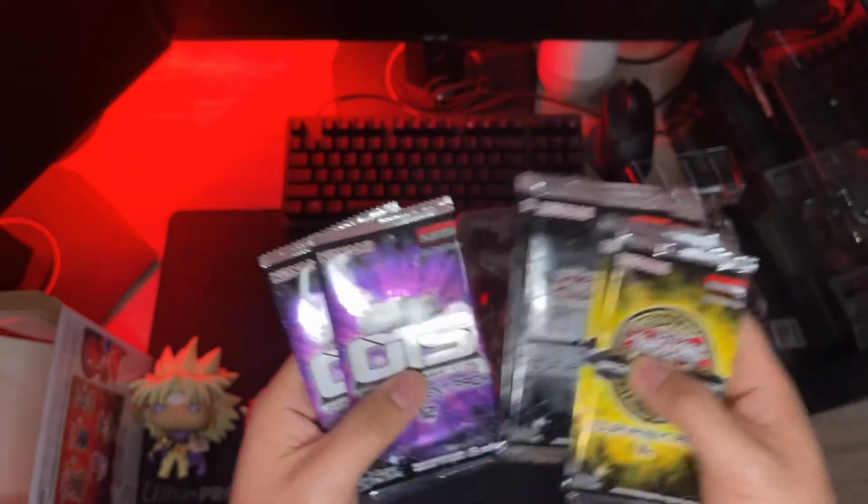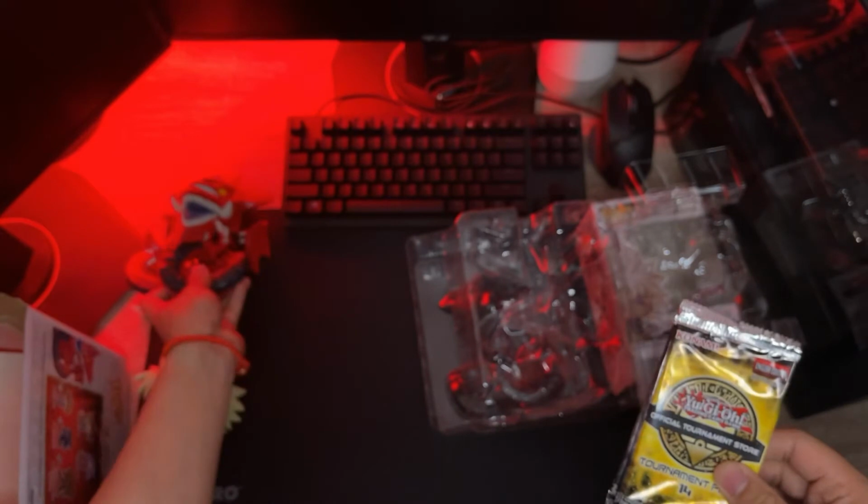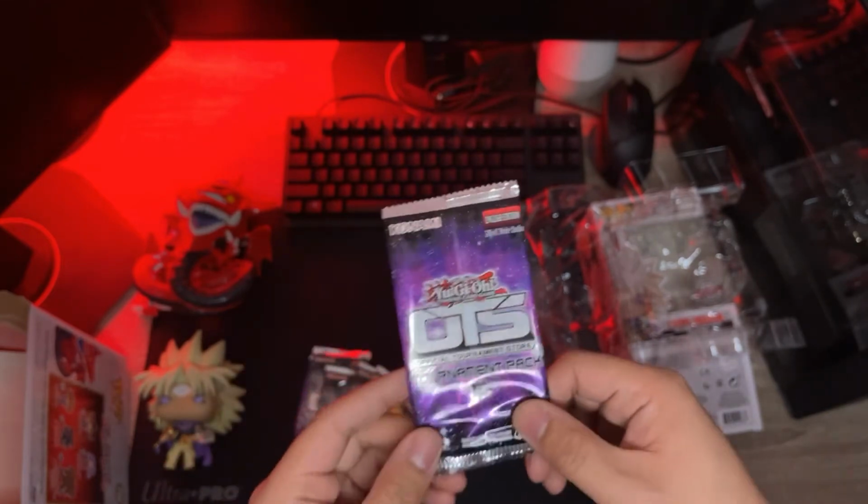So we're going to open them, I guess, one at a time here. We'll just mix them up. But shout out to my locals there for hooking me up with these. You got to spend a certain amount to get these, so I spent a lot of money, as you can see, on Yu-Gi-Oh! So the first thing we're going to open here, we'll do OTS Tournament Pack 12. All right, here we go.